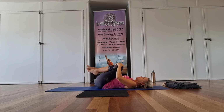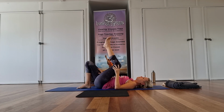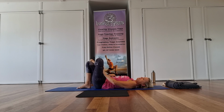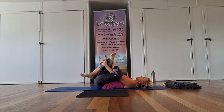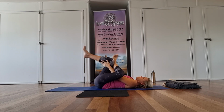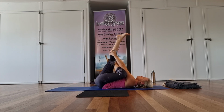From here, let's come into a threading or an eye of the needle. So left foot onto the floor, right foot comes across into that figure four shape. And then right hand between the legs, coming into the knee into the chest. And then it could be like a little bit of rocking side to side. If you wanted to stretch the left leg out and get a bonus hamstring stretch, you could do that.